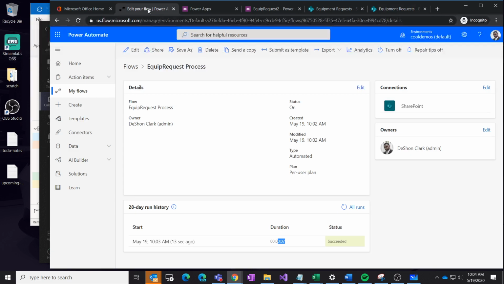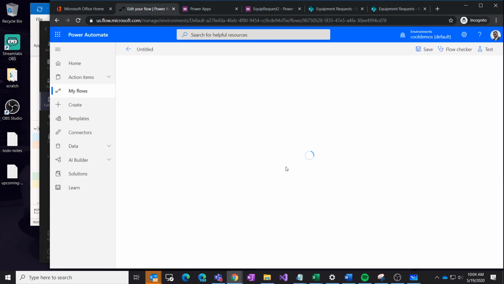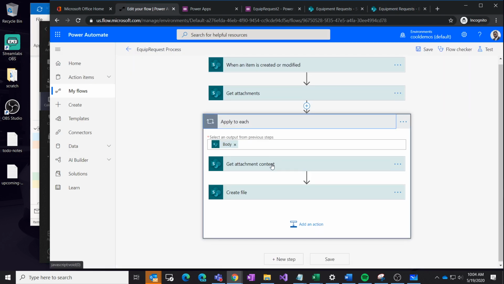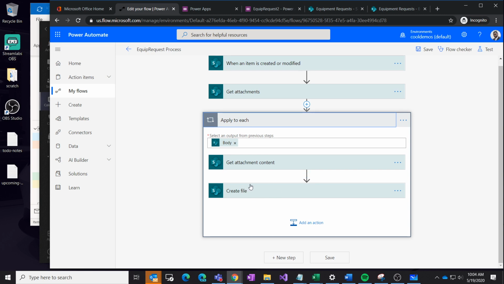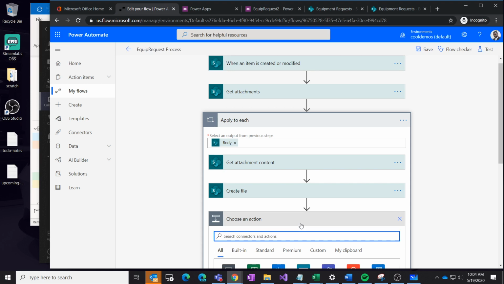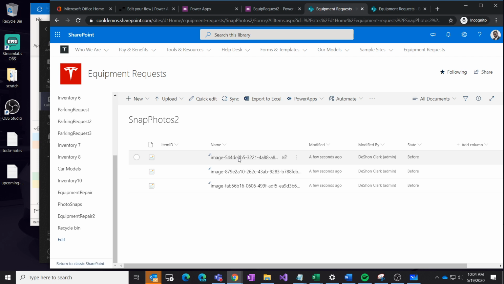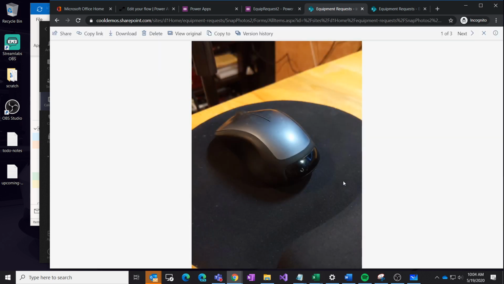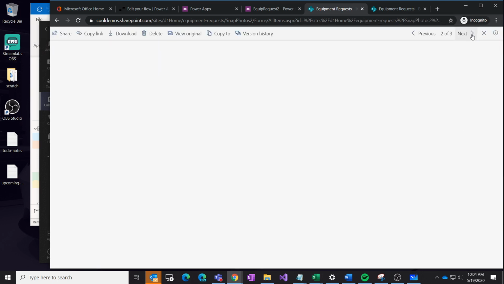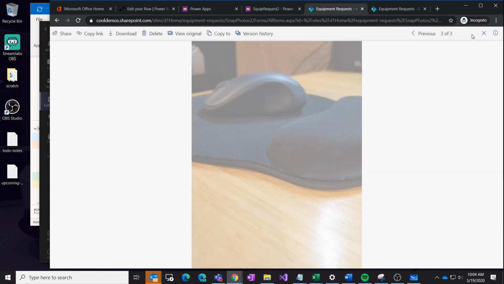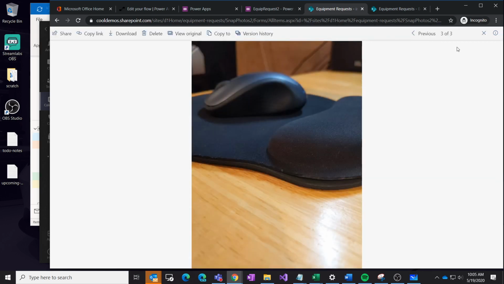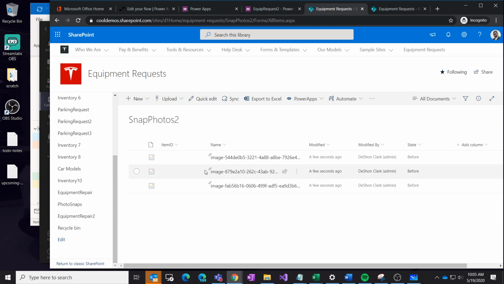So let's fix that. If we go into our Power Automate, all we're doing now is creating a file. So now there's another step that says once the file makes it to the library, oh, we didn't check and make sure those files were working correctly. Let's click on one, make sure. Yep, there's our mouse. And then if you click next, it goes to the next item. Look at that. And they're there, and they're huge. Trust me, they're huge. Okay, so now let's get the ID in there.